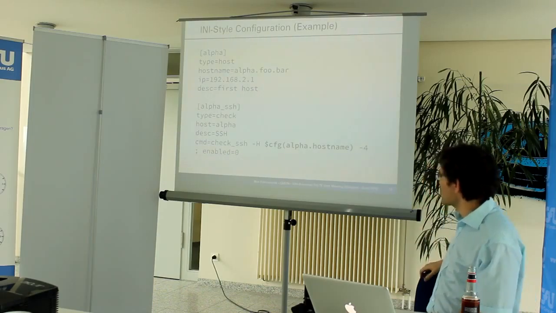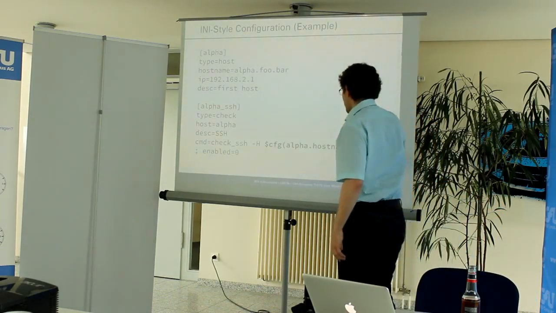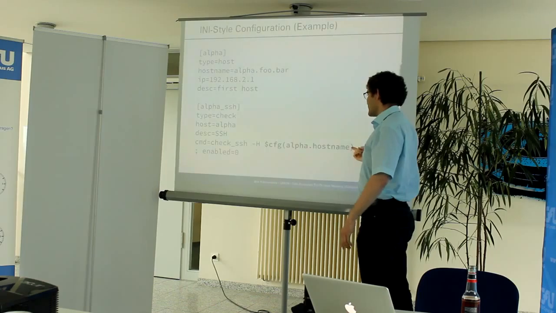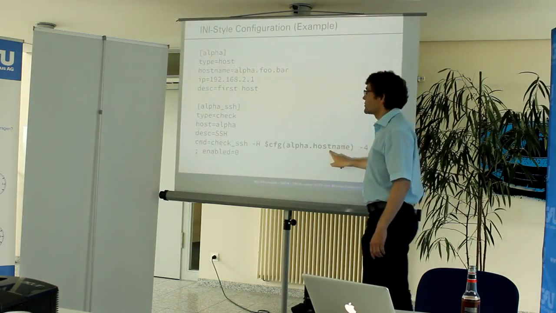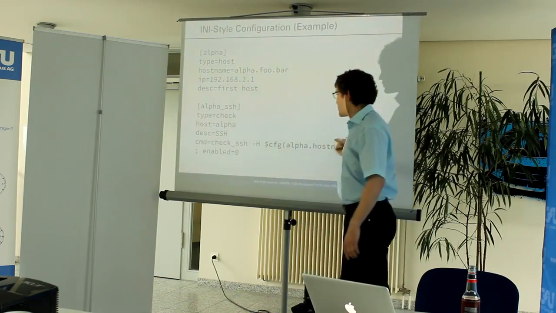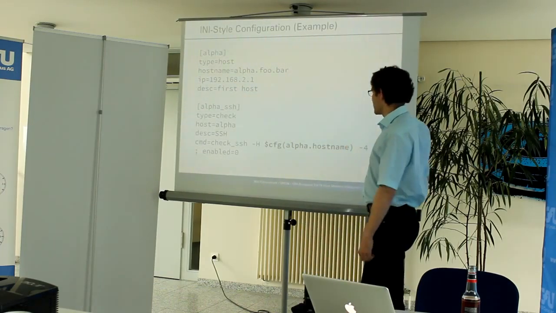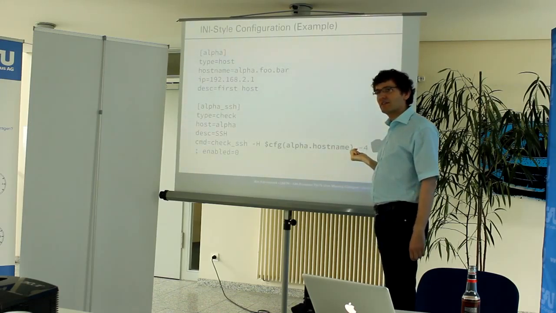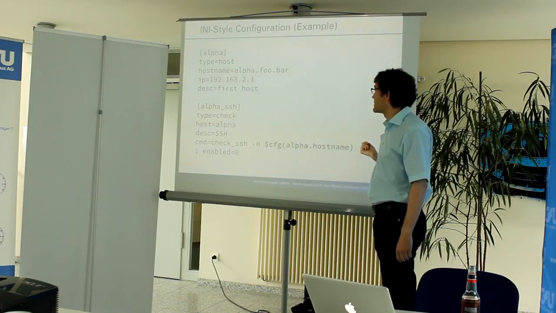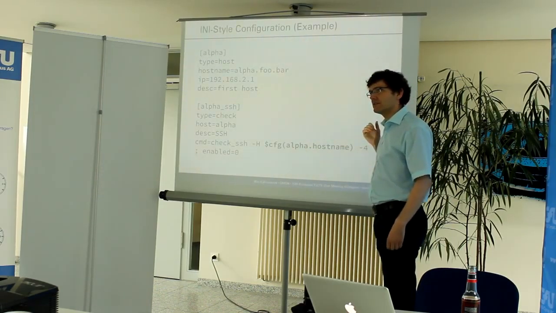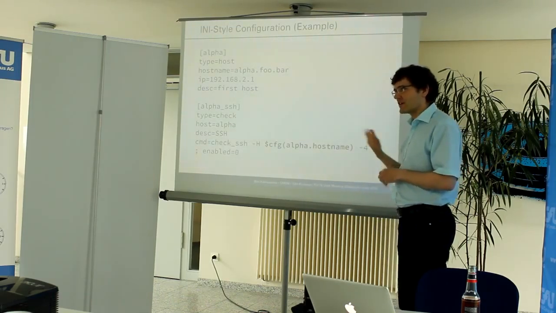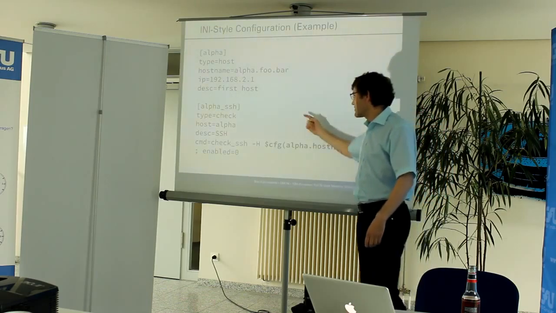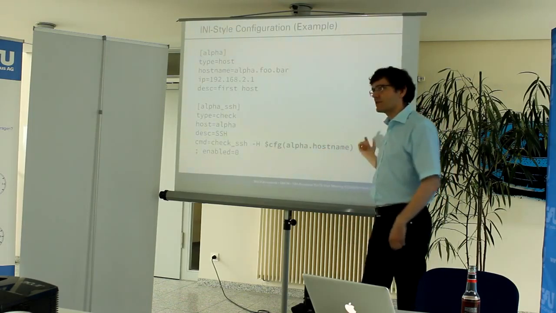Not too difficult. One thing you see is, well, there is some kind of substitution here. You can just replace alpha hostname, which happens to be alpha hostname, over here. But why do you have to mention alpha there? You have host is alpha in line 2 in alpha SSH already. I might refer to something else entirely. Oh. Just like global variables, anything. Different checks even. You also have alpha SSH dot description or something.